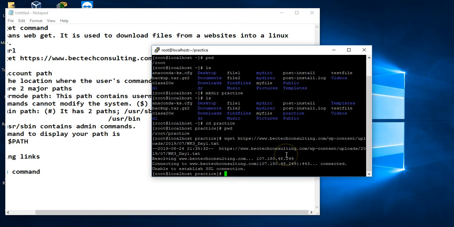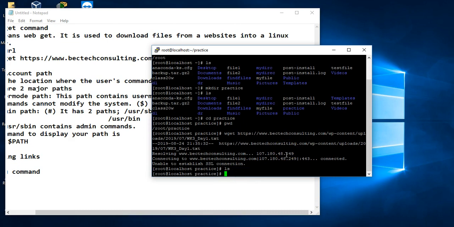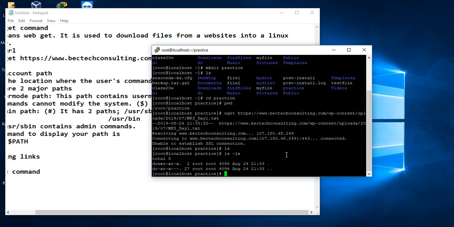So I'm going to ls, and that's ls -la. So the file wasn't copied. Yeah, because I was unable to establish. We need a secure connection.